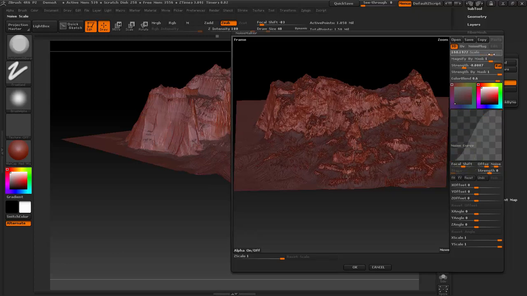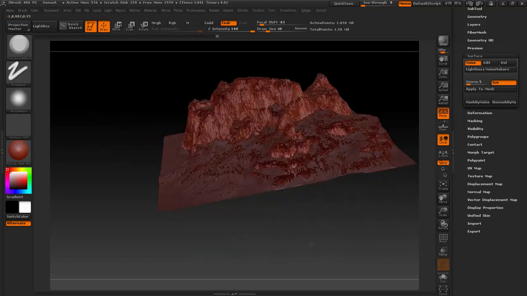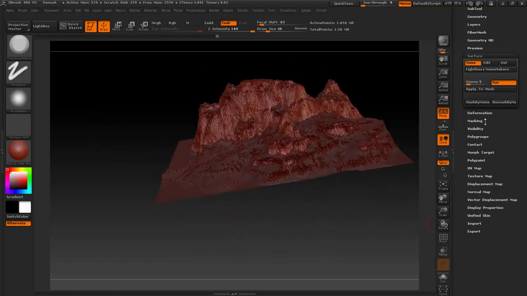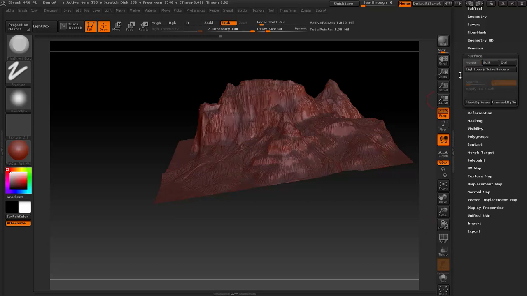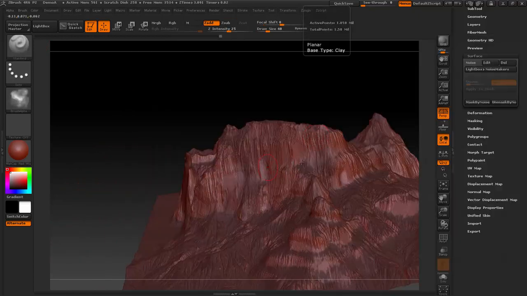I'm gonna go big. Okay. And let's just scale it so it looks like it's going to go kind of sliding down. There we go. Now again, if you've taken my other classes, you've probably heard me rant about this. Mask by noise. Do not hit the other button. Don't apply it. It'll explode. Don't know why, but it will. So just don't do it.